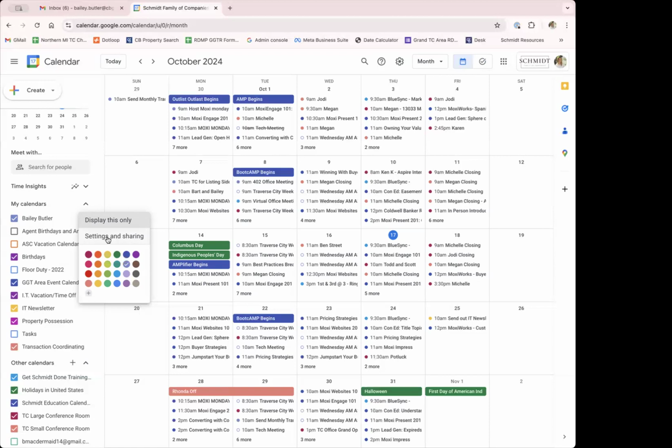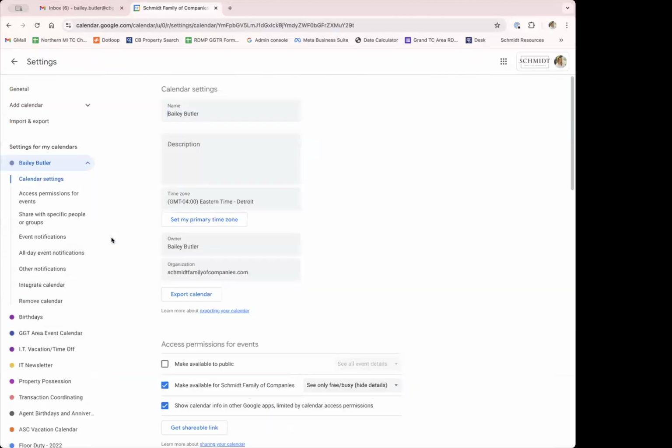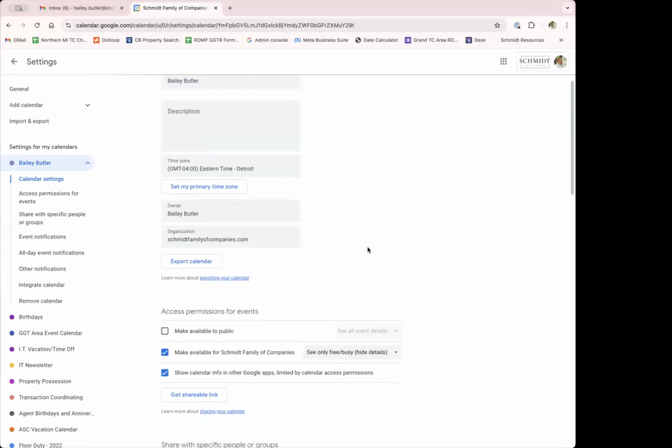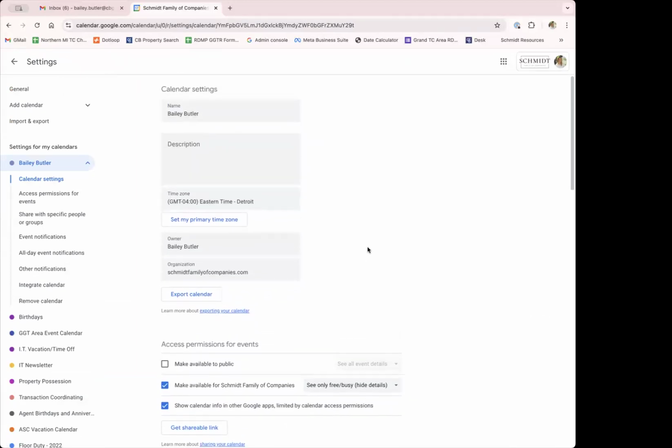And then also we're going to go into our settings and sharing here. This is going to be the settings for this calendar. So this isn't going to be my default settings. This is going to be what the settings are across the board for anyone who has access to this calendar, and anyone can see. So I'm just on my main one for my profile.